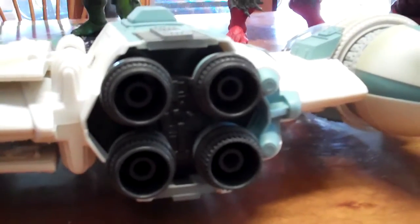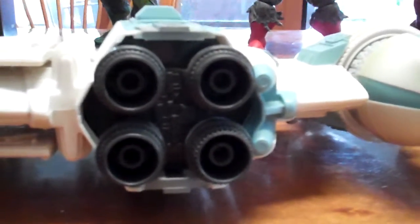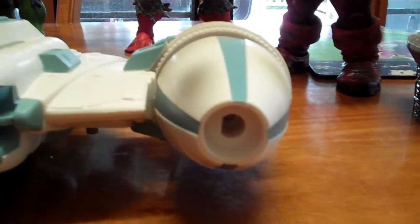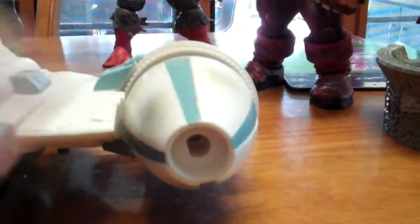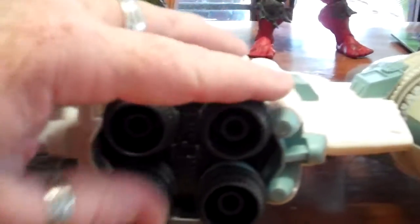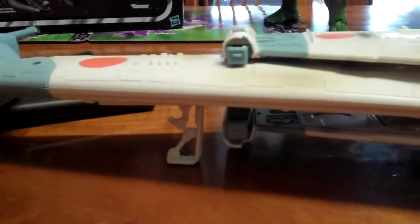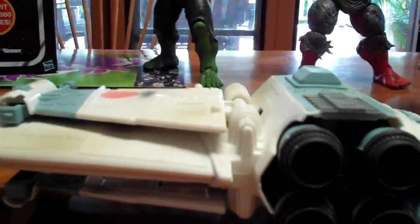I'll spin around and have a look at the back before we stand it up. You can see there's the landing gear — it's retractable, you can take that in and out. Moving down the wing, we've got the engine bay at the back. No reddish glow, but if you wanted to customise it you could easily put a bit of orange in there. And then we've got the back of the cockpit again, which has the counterbalance that allows it to swivel. One of these is what we actually turn to open and close the wings when we're in flight mode.